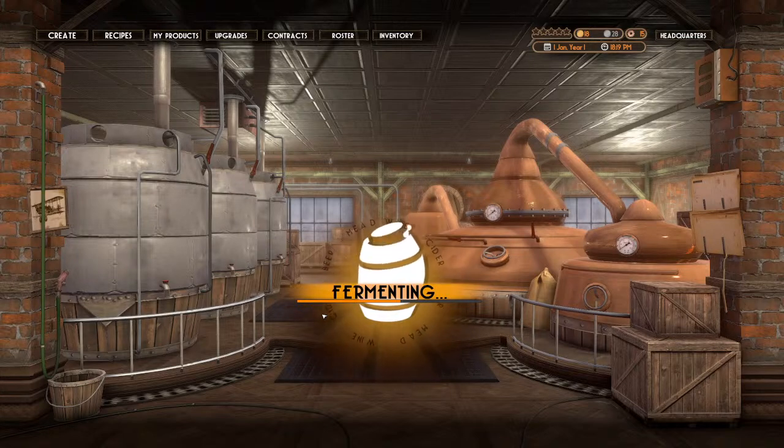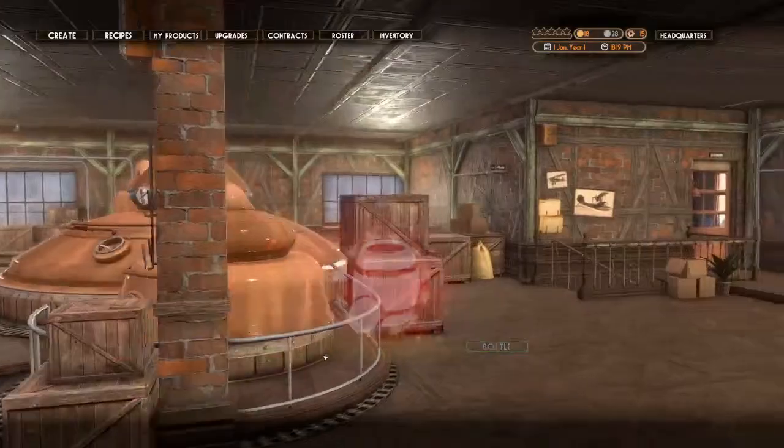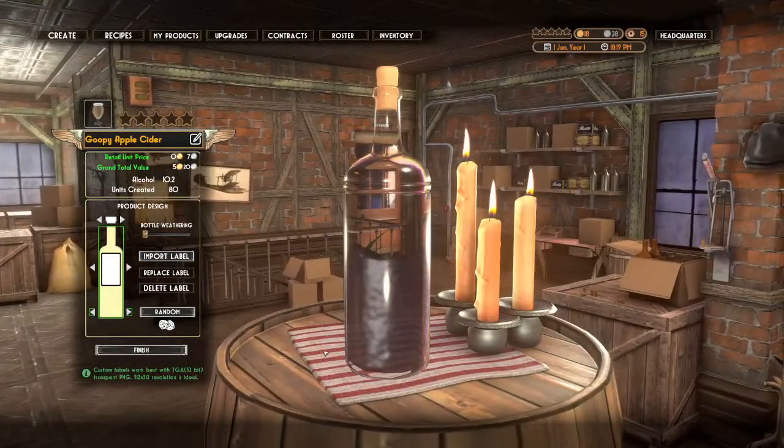They wanted how many units of it? I don't even remember. Goopy apple cider. No stars. It's worth 7 silver. Well, I don't want to go out and collect ingredients. I mean, they didn't have a quality requirement, so we're going to give them bottom of the barrel stuff.